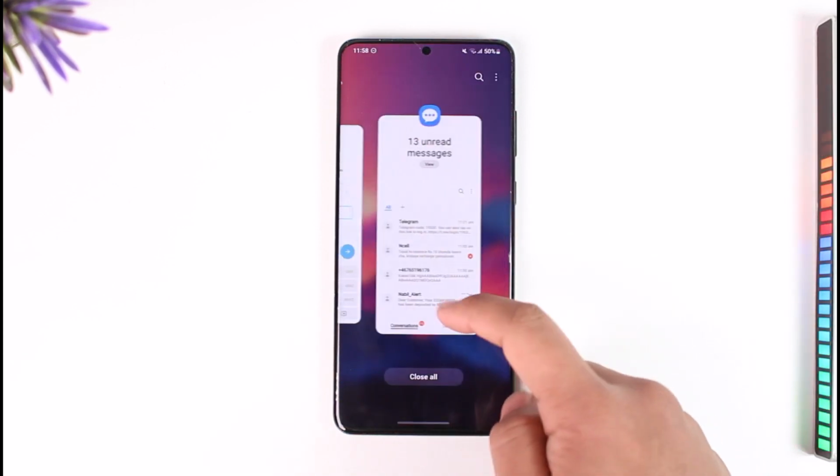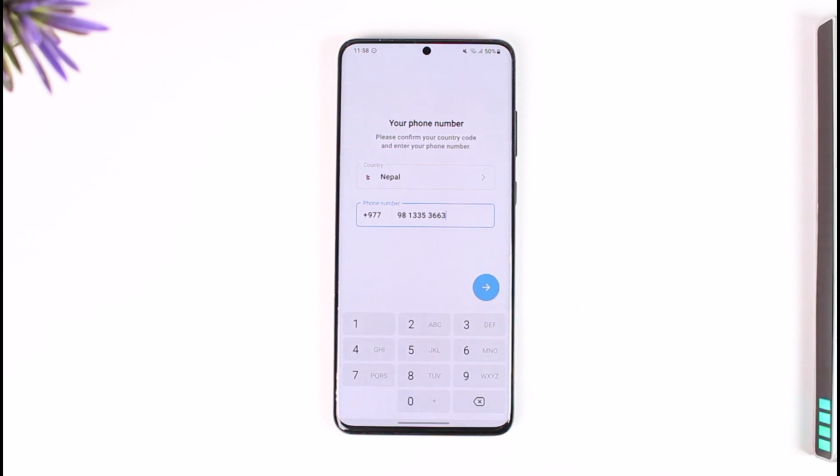Telegram sends them to the devices where your Telegram account is still logged in. So if your account is still logged in on your desktop, your laptop, or maybe on your friend's phone or somewhere like that, Telegram will send the verification code to the Telegram account on those devices. So you have to open the Telegram app there and check if you receive any sort of codes. And then from there, if you don't get it, you'll find the option to tap there and get the code via SMS, which is normally going to be at the bottom.